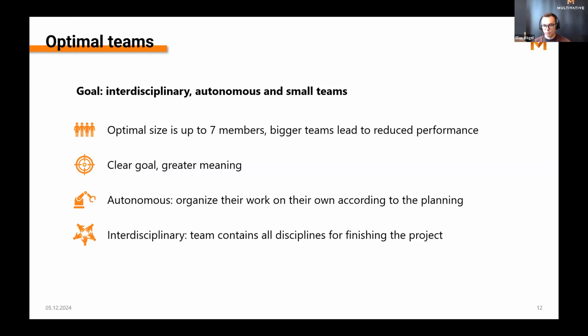It's basically the same reason as for the first point. It's communication. If you have all the team members together in one team, it's much easier to get along with each other and be up to date and keep the others up to date, and just reduce the communication overhead.